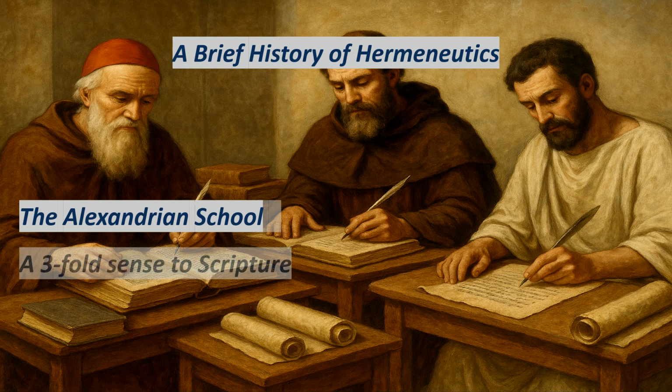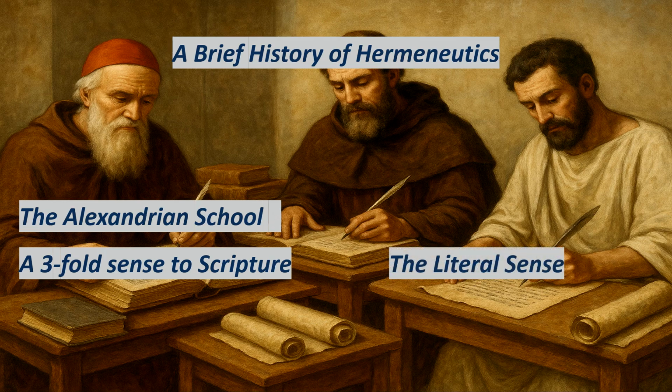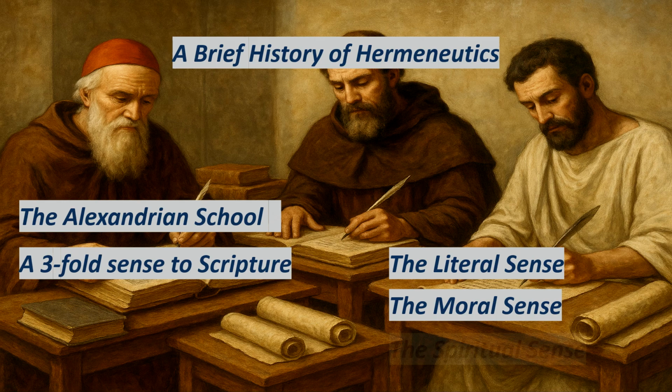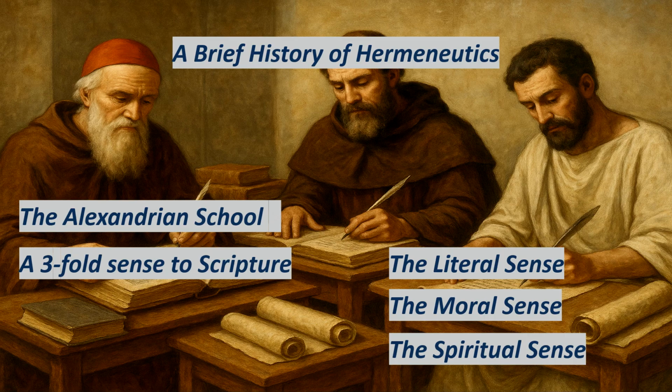They often spoke of three levels of meaning: the literal or historical sense, the moral sense, and the spiritual or mystical sense. This approach could be deeply devotional, but also ran the risk of unmooring the text from the author's intent. Since the focus was on the spiritual or mystical sense, often called the allegorical sense, the expositor ran the risk of seeing things in the text that were not actually there, and reducing the text to a subjective interpretation.